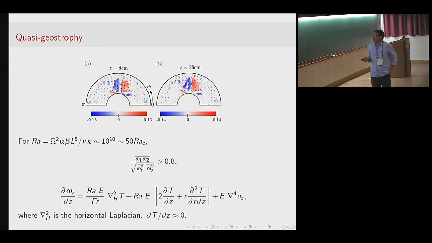And that is satisfied in the experiment because the variation in the temperature, the azimuthal temperature, is entirely in the horizontal direction, which is azimuthal, and there is hardly any axial variation in temperature. So this term is negligible. So the Z vorticity is approximately invariant along the rotation axis. And this property is commonly known as quasi-geostrophy. And we are able to reach this regime through the experiment, which is why this experiment has a distinct advantage over an equivalent spherical shell experiment.